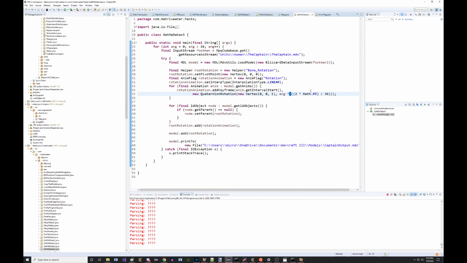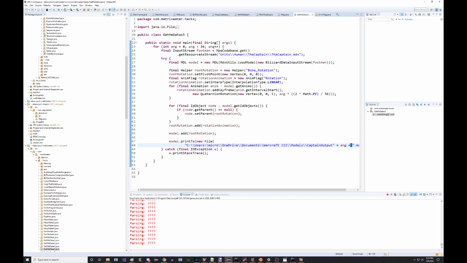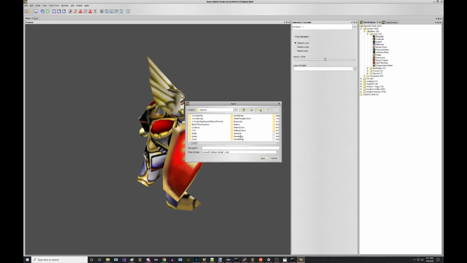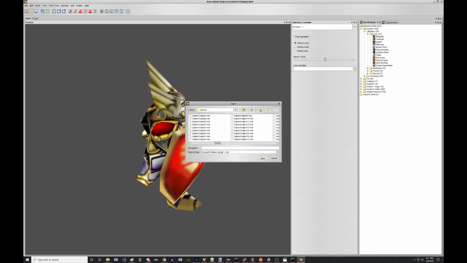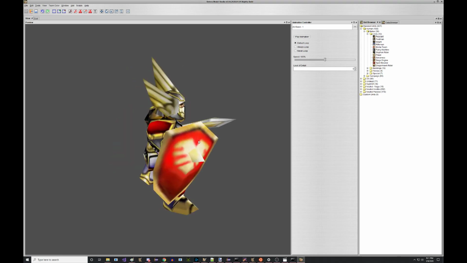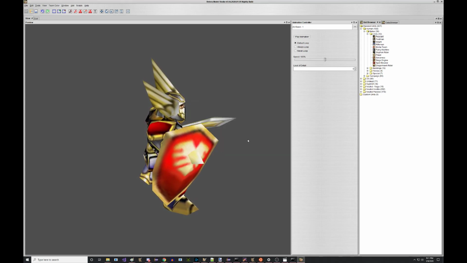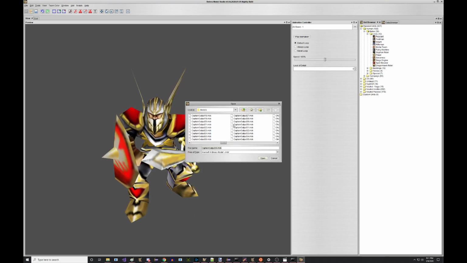So it'll be 0, and then it'll be 10 degrees, whatever. It basically should just work. So you do that, and then the key is down here where you have the name captain output, just put plus ang, right? And then run it again. Get me the data. Boom, boom, boom, boom. All right, great. Now if I go in here, I have a whole lot of captain outputs, right? So captain output 0 is facing forward, but captain output 8 is that way, right? And captain output 36 would face the other way in a full circle, basically.